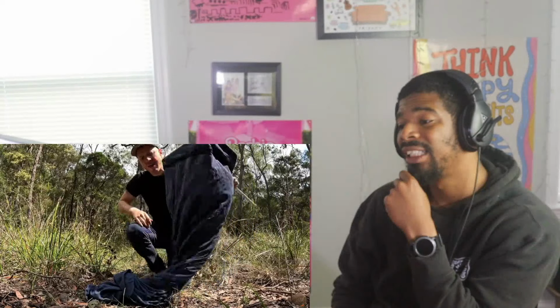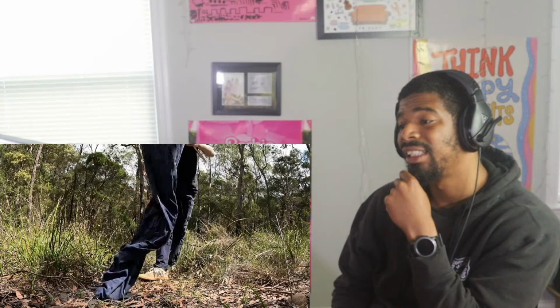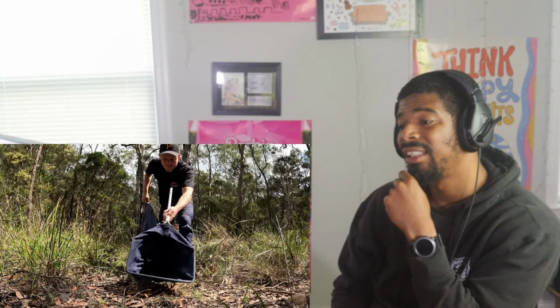And I'm gonna send him out before the battery runs out. Now this snake was absolutely fired up, so I'm not going to mess around with him. We're going to get him out of the bag, let him go on his way. I probably won't even grab him, to be honest, because I don't want to hassle him if I don't have to. We'll just send him out on his way and we'll see if we can follow him for a little bit. Stunning, stunning example of an eastern brown snake, second most venomous snake in the world.